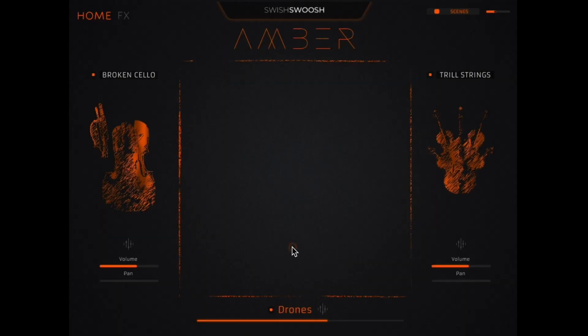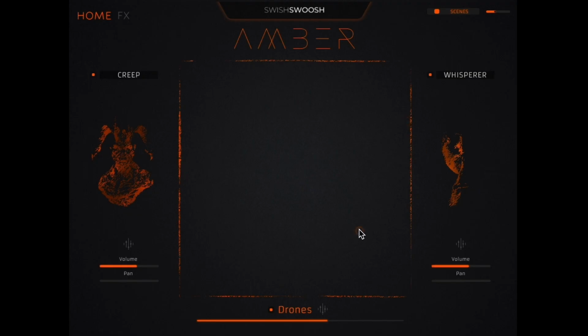When it comes to ambiences and soundscapes, there is a plain XY pad to create dynamic sounds. It rises when I go up. You can make transitions between left and right color layers. I will show you one of my favorite setups. There are creepy monsters and some whispers. I can be subtle and nervous just by moving the cursor little by little. Or I can go horrific and disturbing.